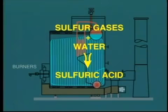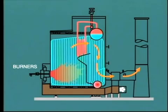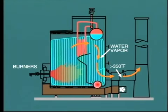We've already mentioned that sulfur contained in the fuel can cause serious corrosion problems. This occurs because the sulfur gases SO2 and SO3, when mixed with water, may be converted into H2SO4, sulfuric acid. But where can the water come from? Well, you'll remember that the combustion of hydrogen in the fuel produces water, or water vapor to be precise. Now, as long as the temperature in the gas passing through the boiler remains high enough, this water remains as vapor and consequently does not mix with the sulfur gases to form sulfuric acid.